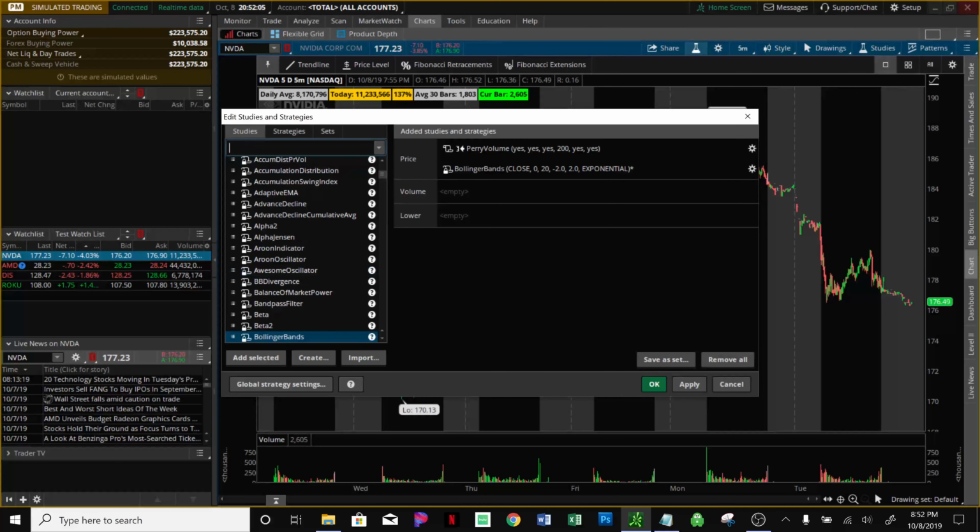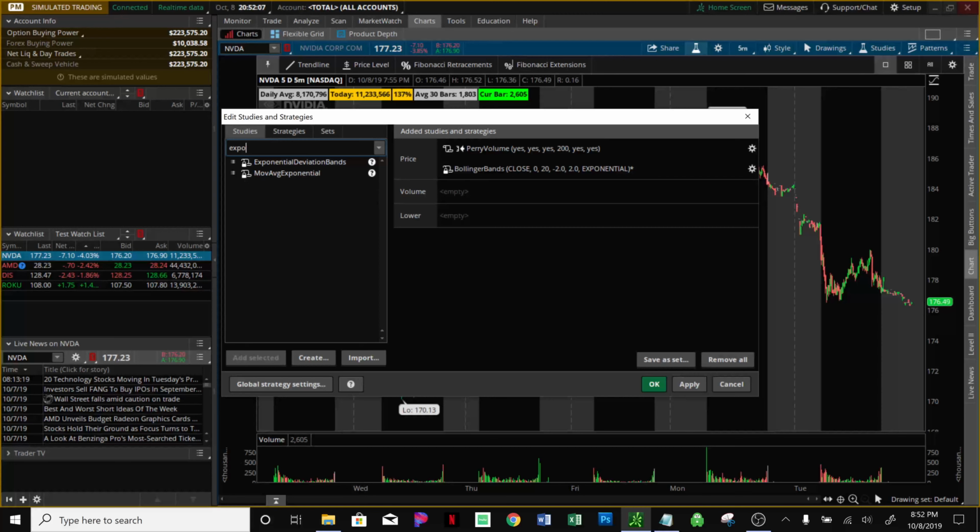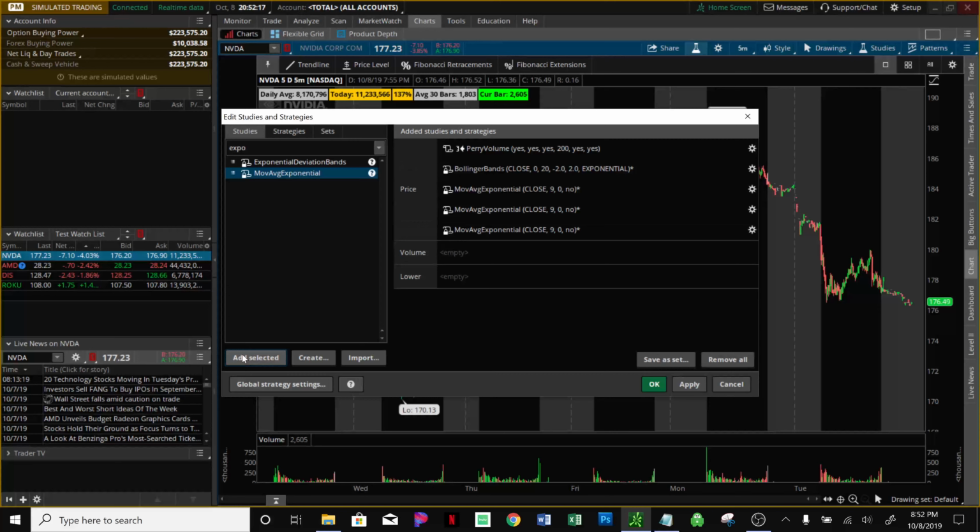Next up is going to be exponential, EXPO, and just MOV average exponential. And go ahead and add the selected 3 times. Now you can go to the first one here.